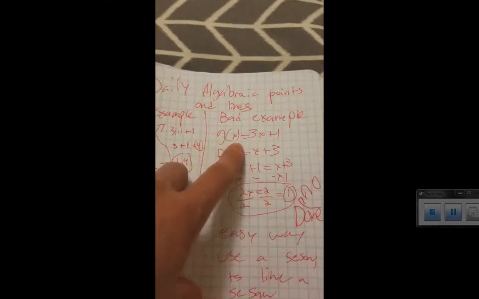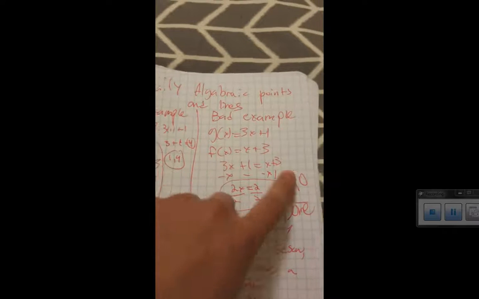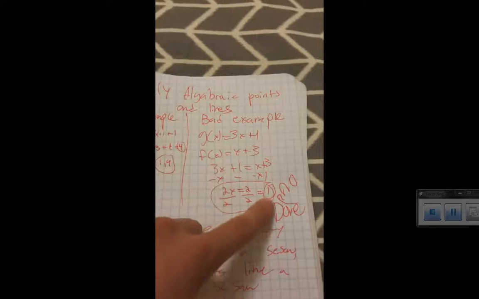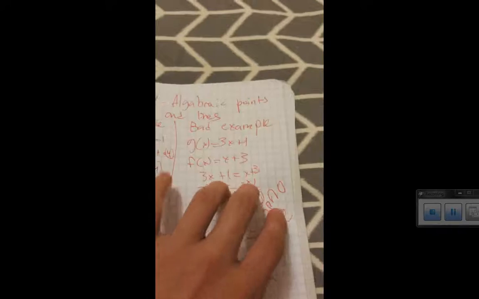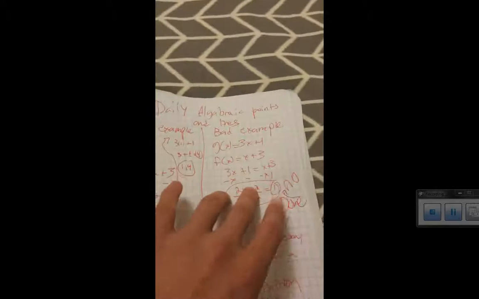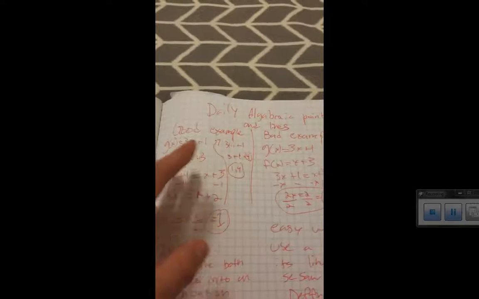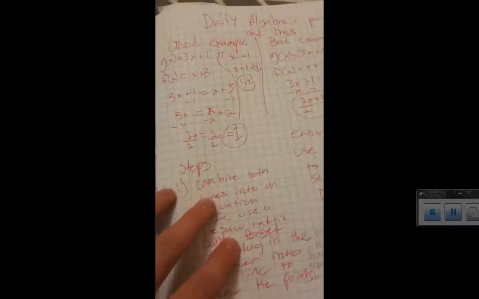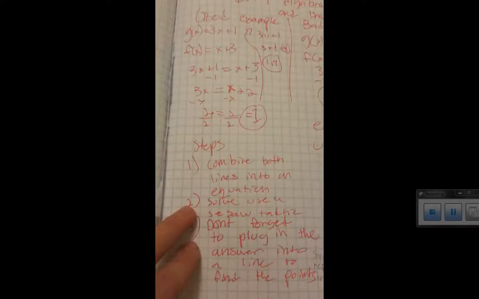And then for my bad example, it's basically the same thing, except some people just like to stop right here, which you don't want to do because otherwise it's not going to get you anywhere. That's only basically finding one point, but there could be quite a few points on the graph if you actually tried to mix them with the y-axis or whatever.